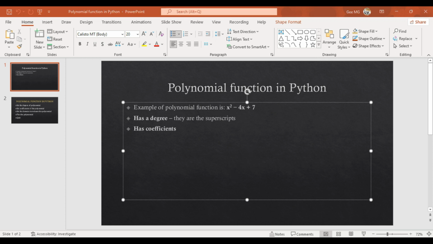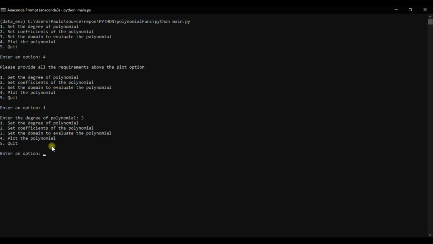So if we set 3, when we set the coefficients it's going to ask us to enter 4 coefficients of the polynomial. The degree goes from the value that you set down to 0. For example, we set a degree of 3, so it goes from 3 down to 0.